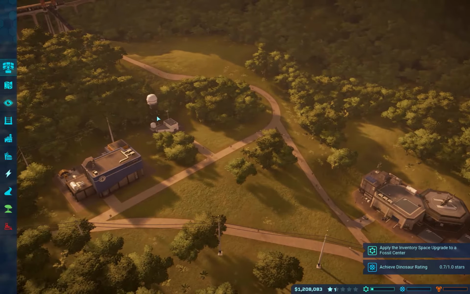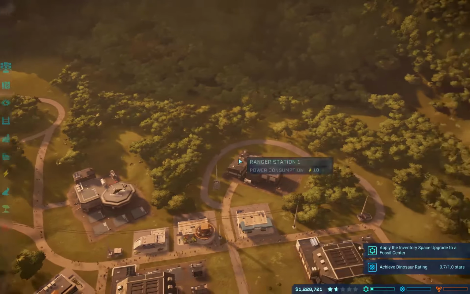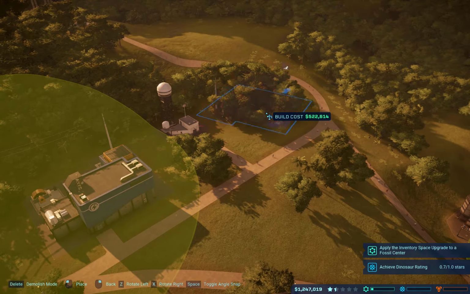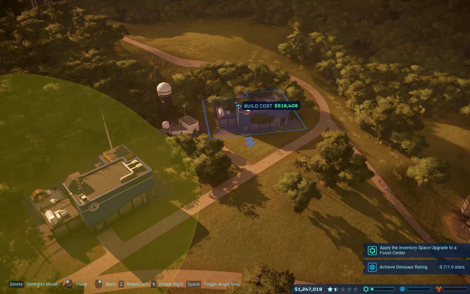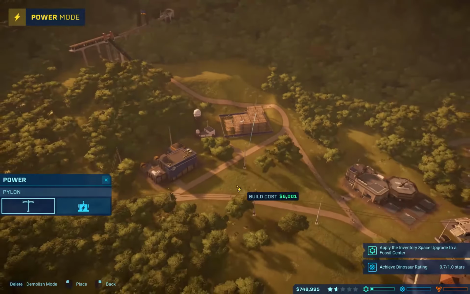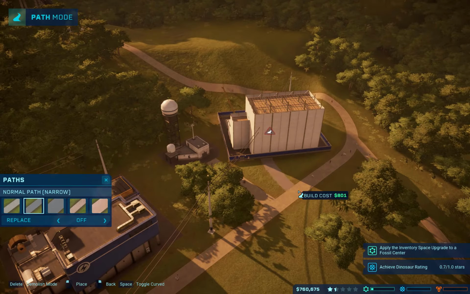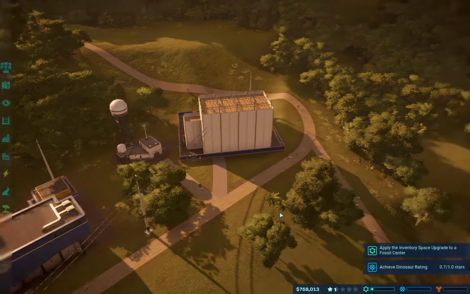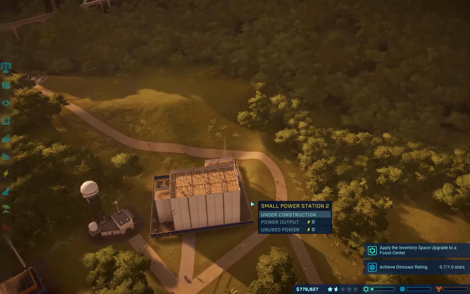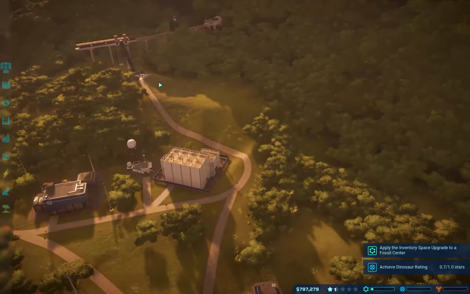You kind of want to build another power station next to this, because I won't be able to actually build any more buildings until I get that power station up and running. So, as far as expenses go, that's kind of what we have to deal with here. Right there. And path, of course. All right, so now we've got some power, or we will have some power. Those look hard to walk on. There. It'd be a good spot for a hotel right up here.